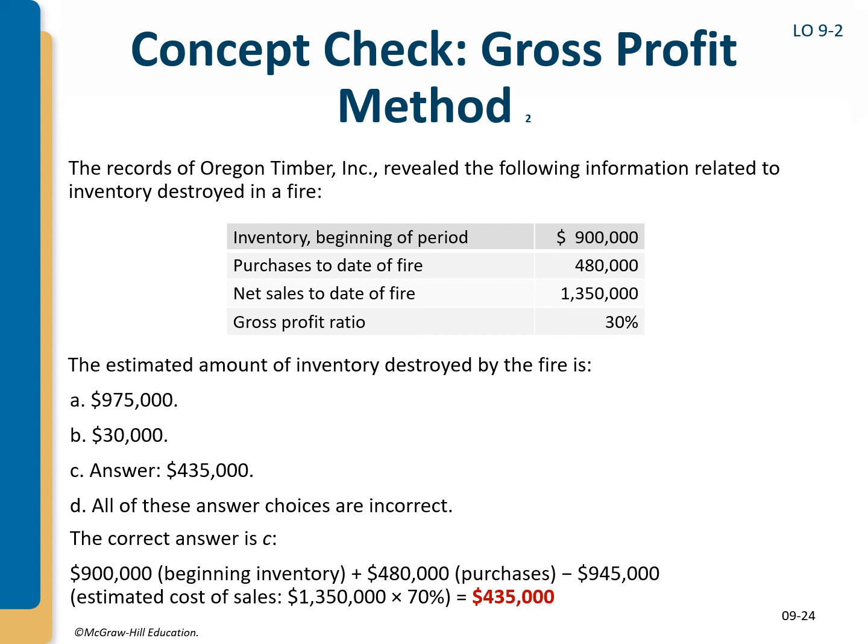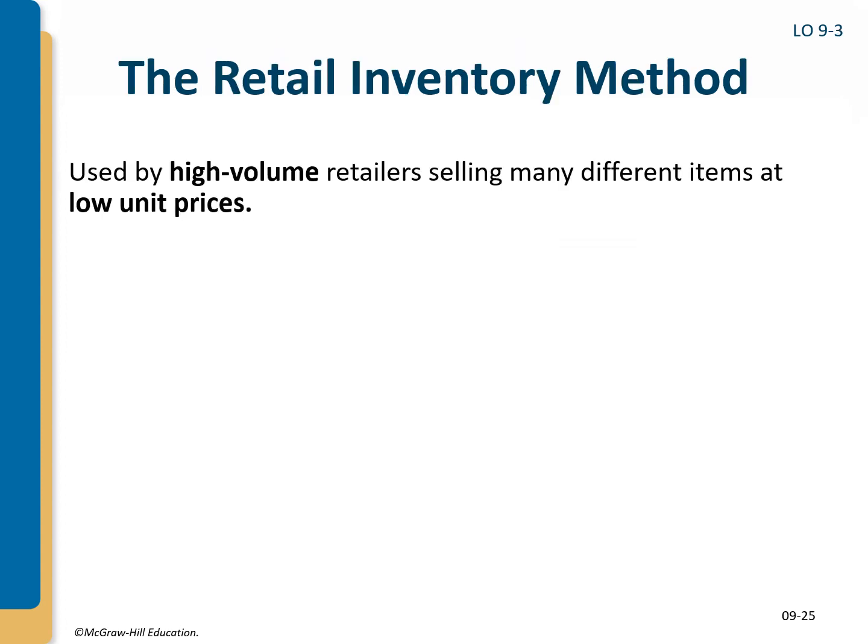And there it is again. So what I did there was, instead of taking $1,350,000 in sales times 30%, that would have been $405,000, and then subtracting that 405 from the 1,350,000 to get 945, I just said, okay, sales are 100%, 30% of sales is profit. So that means 70% is the cost. 100 minus 30, I'm sorry. All right, so that's our gross profit method, just used to estimate ending inventory.